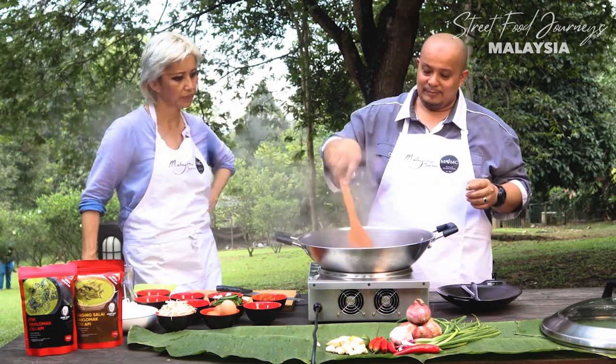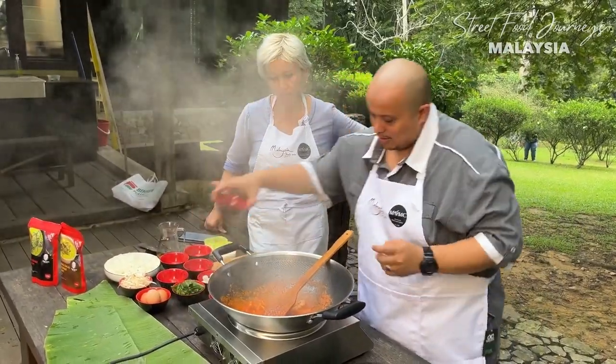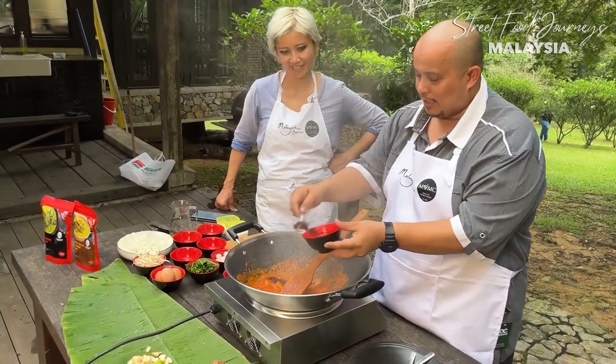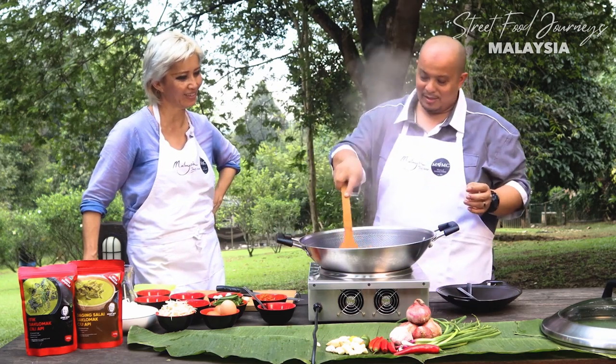So, next, oyster sauce. Maybe two spoons is enough. So interesting, I've never seen oyster sauce used this way.